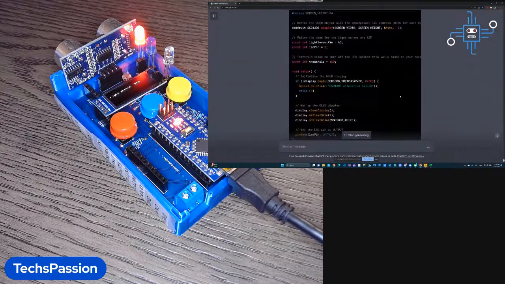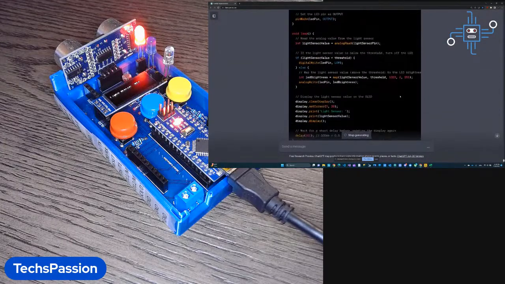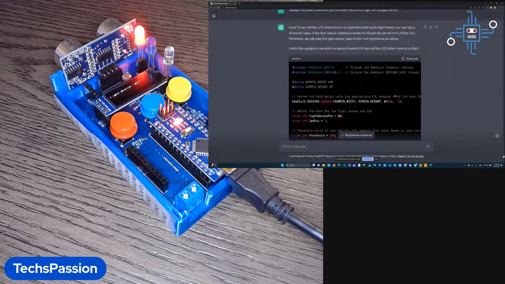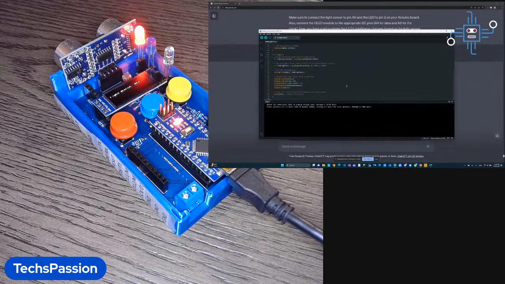Let's see if that's going to work. So I want it to turn off the LED if the light sensor is not getting light. Let's take a look here. I'm going to copy that.